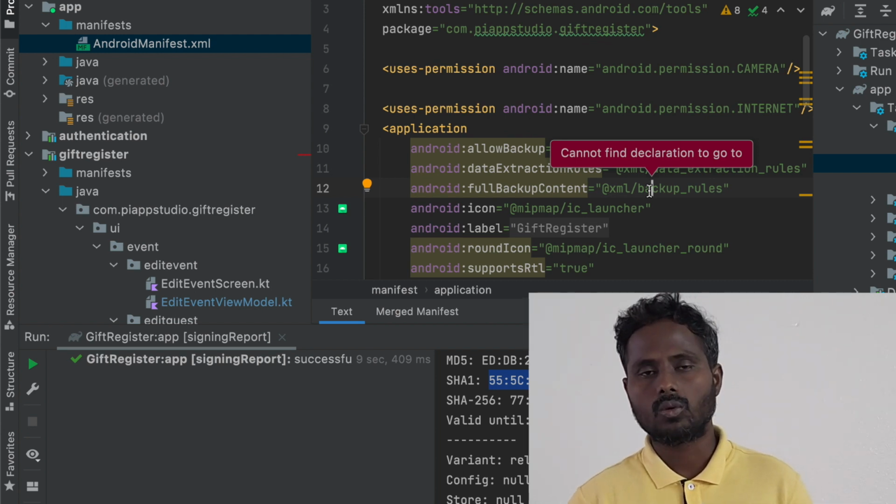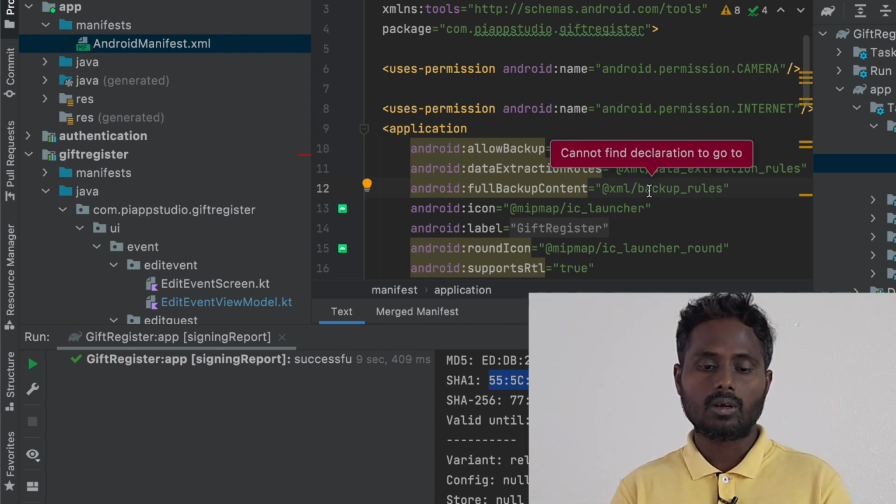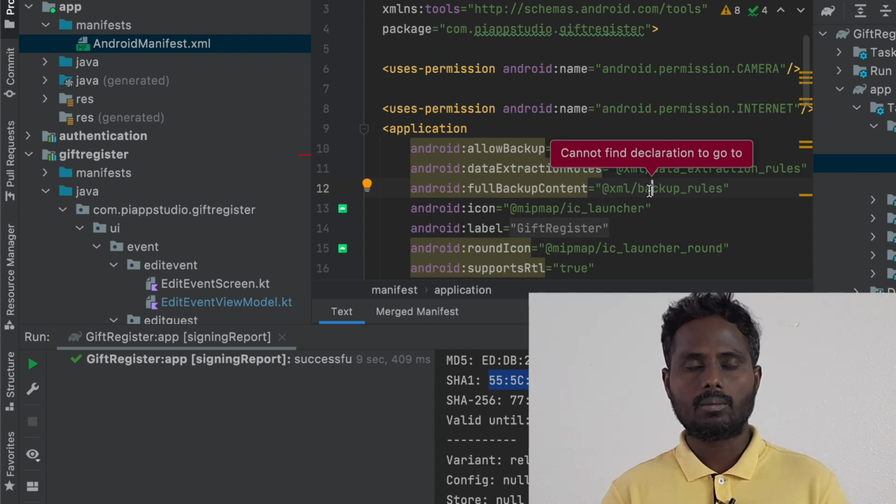That's the reason we are coming with Google Drive. Through Google Drive, our plan is to create one now. Once your synchronization happens, when you sign in with your Google account, we're planning to create a folder in your main Google Drive, like gift registry. Then we upload all the data, in the form of all the photos you capture as part of this application, into Google Drive along with your databases. The databases will be uploaded in the form of JSON. We don't want to dump the database as it is; instead we export all the information as JSON and put it in Google Drive.